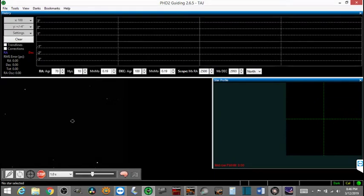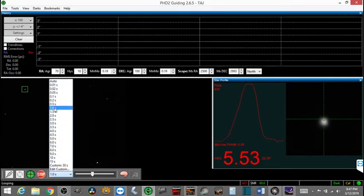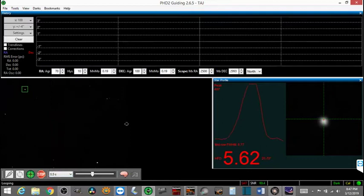It looks like it's looping. Select a star here. Oh, there you go. Look at that. One second. Boom, it's moving. It looks like it's doing its thing. Nice. So now, let's try something. Let's speed it up a little bit to see what happens here. Okay. Yeah, it's moving. That's what we want to see.